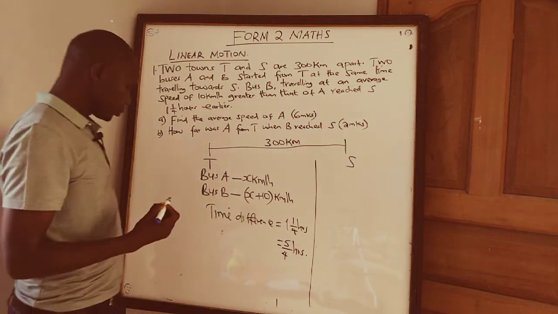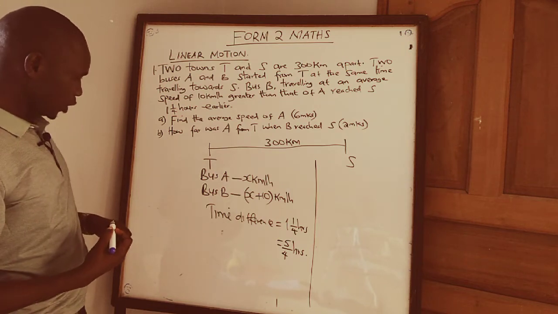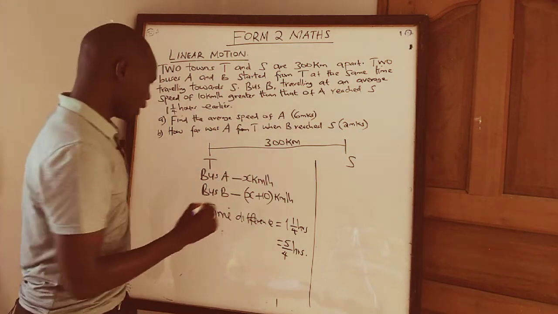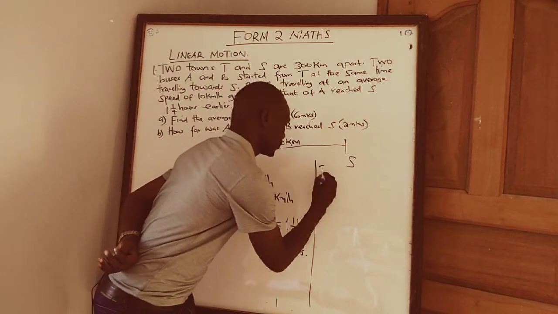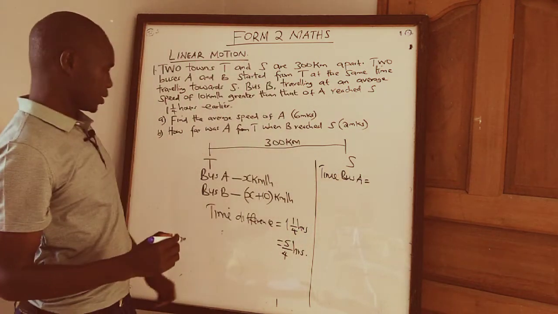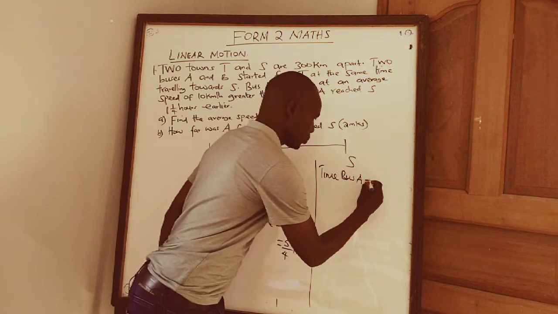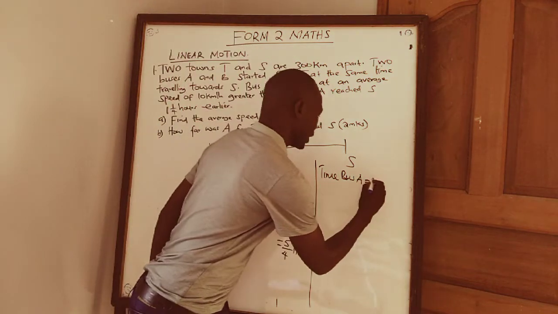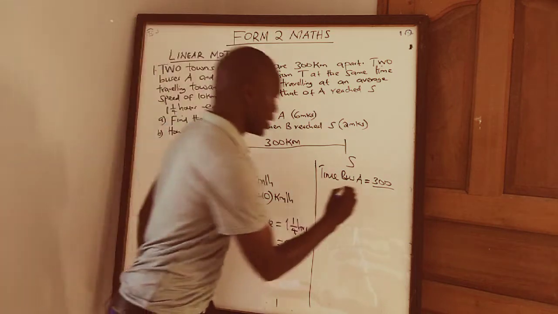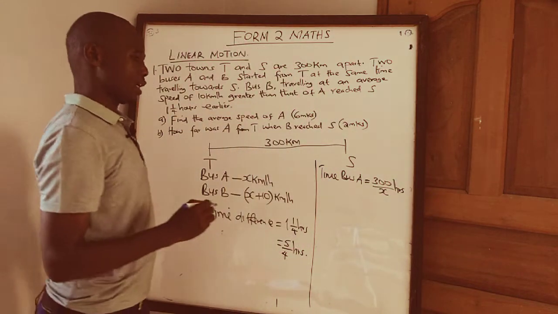The first thing we need to do, since we are given the time difference and we have their speeds, what is missing is distance. We also have distance, and therefore we are going to move this way. Let us calculate the time of bus A from T to S. The time of bus A from T to S is going to be equal to, how do we calculate time? Time is given by taking the distance, which is 300, you divide by the speed, and the speed for bus A is x kilometers per hour, and this will give us 300 over x hours.